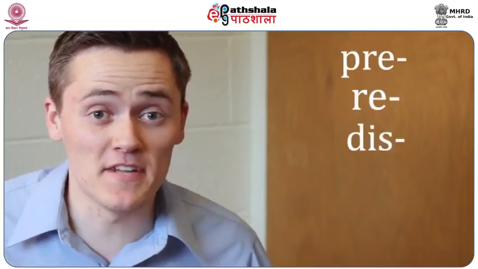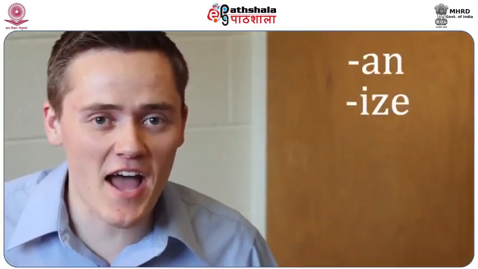Affixes are morphemes that can be added to the front of a word, a prefix such as pre, re, dis, or un, to the end of a word, a suffix such as an, is, al, or ly, or in other languages to the middle of the word, called infixes, or to both sides of the word, called circumfixes. And affixes can be divided into two categories of their own. Wait, what? Yeah. How about we take a moment to review first?